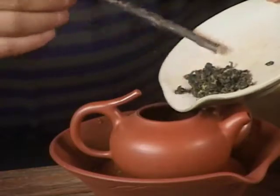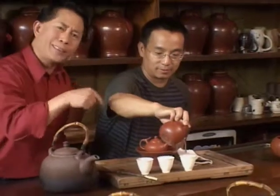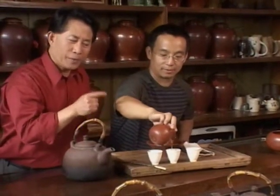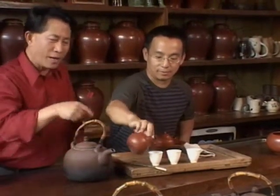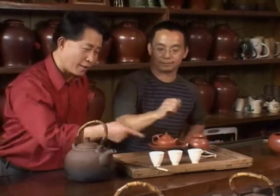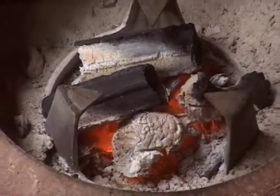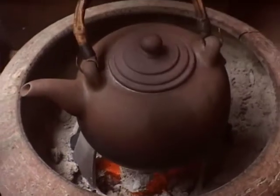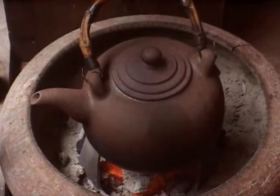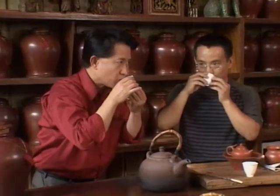First, the tea leaves go into the pot. Now, you know why you put the tea in the tea pitcher? Because when you brew, directly pour the tea from the teapot, every single cup will have a different strength. The first cup will be lighter than the last cup. By doing this, every single cup is uniform. Everything is done the traditional way here. Even the charcoal fire they use to heat up the kettle. And it all comes through in the flavor of the tea.